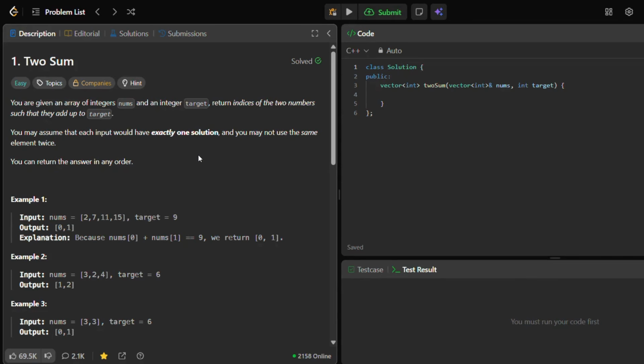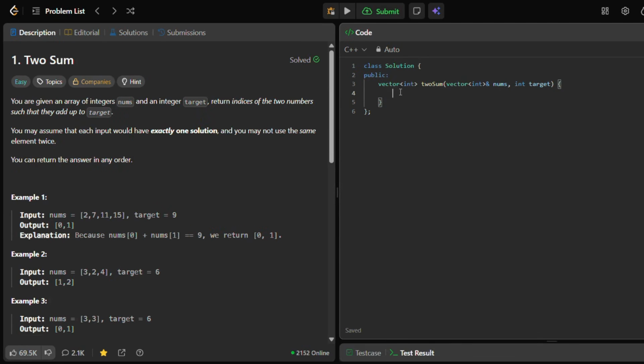So we use an unordered map to save the numbers we have already seen, where the key is the number and the value is its index. Now I will explain the logic. First, the loop goes through the array one element at a time, like 2, 7, 11 and 15. After that, it calculates the complement. Then it uses the map to find that. Okay.